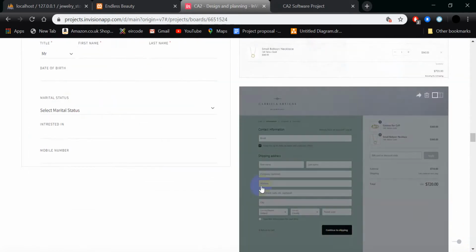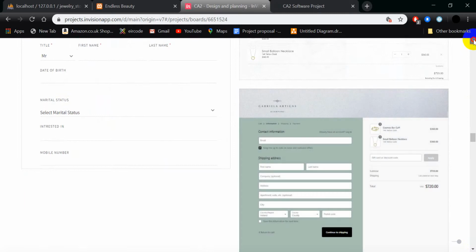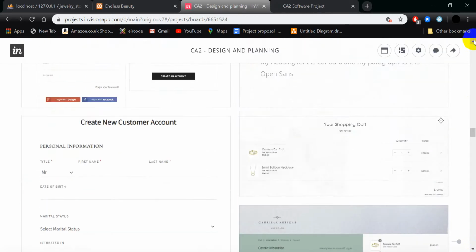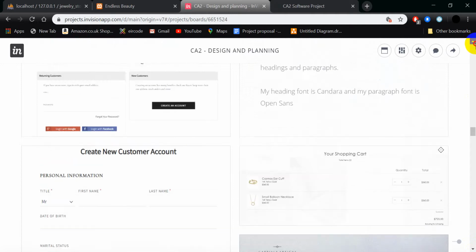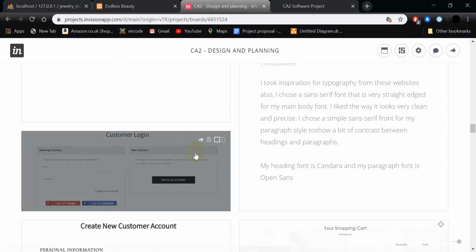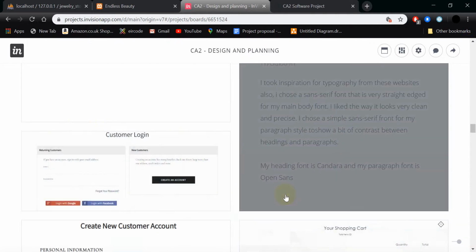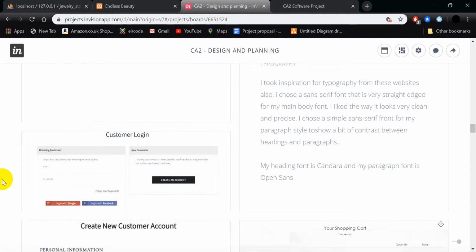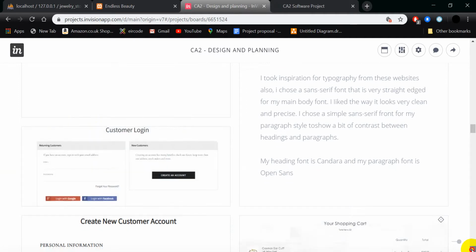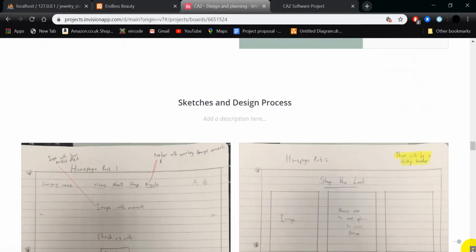I liked the way this broke up both sides of it, but had it all in one page, very simple to see. And I just like the simplicity of their shopping cart. And in the login page on Fields, I really liked these boxes. I liked how the form style doesn't have any harsh borders, it just has an underline border. And then here are my sketches.